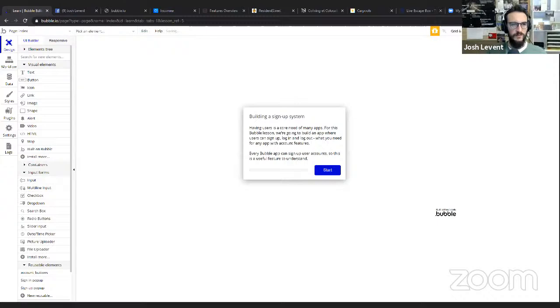So building the sign up form. Yep. We click on the button, and then we draw the button underneath the inputs, and we're going to call the first one sign up. And then we do the same thing for the login button. We click on that, position it here, and give it a name called login.